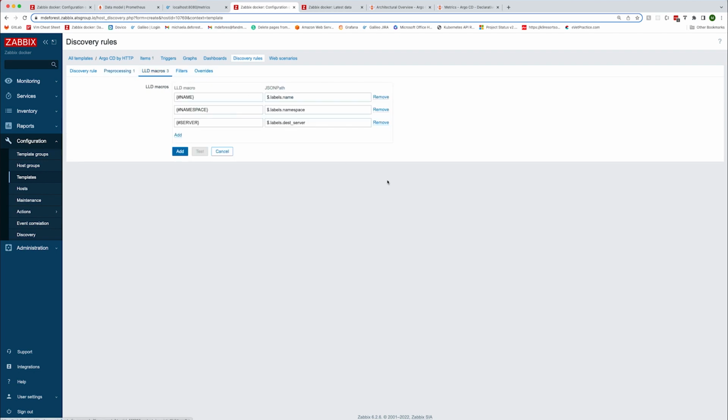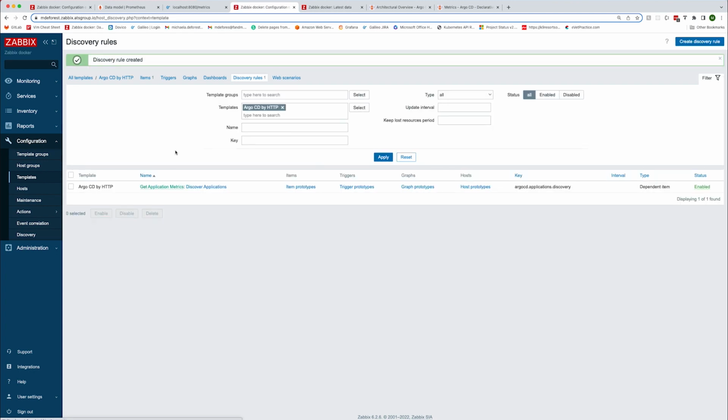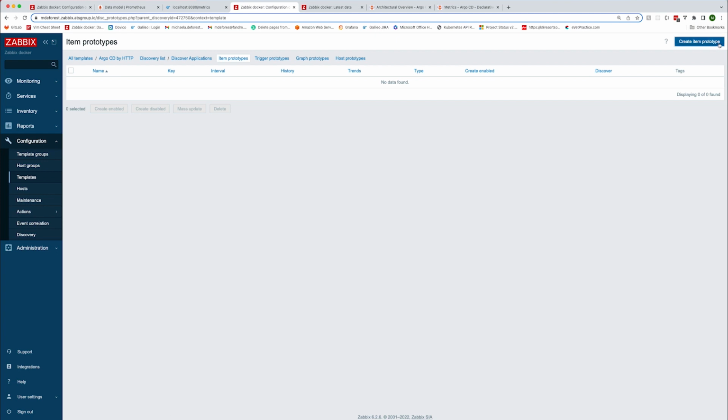And then under LLD macros, you're going to add a name macro that is set to the JSON path $.labels.name, and then for namespace it should be $.labels.namespace, and then for server, it should be $.labels.dest_server.